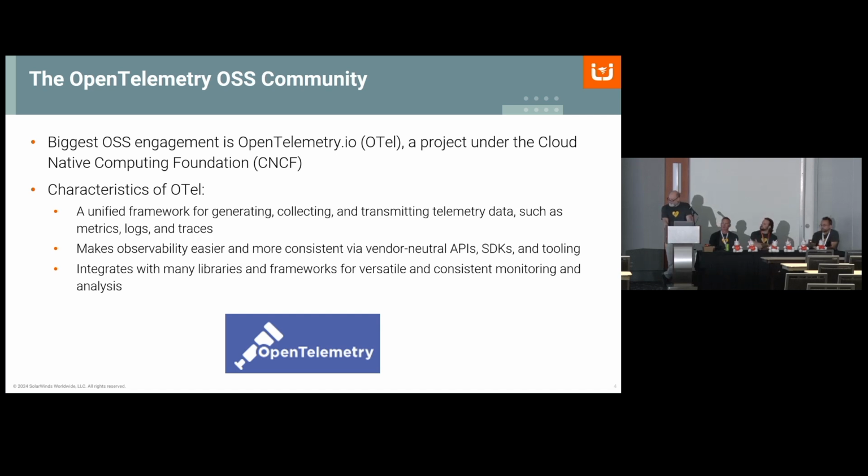If you've never heard of OTel, Open Telemetry, it's a framework that we use to standardize all of the collection, the generation of telemetry, and transmitting that, so that we can accelerate the way in which we can bring in new platforms.